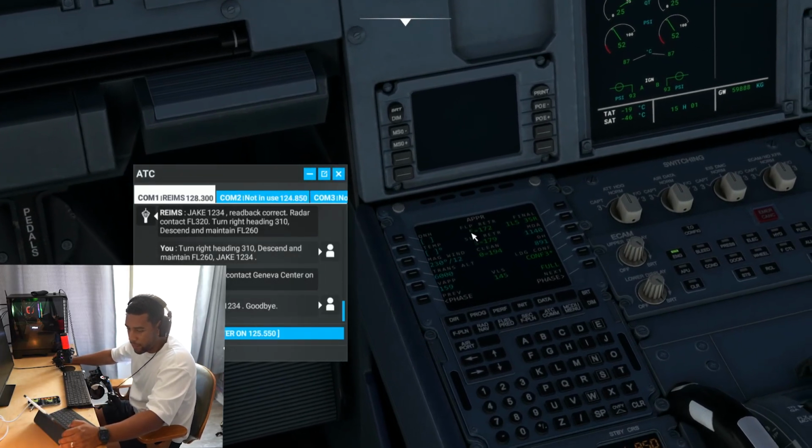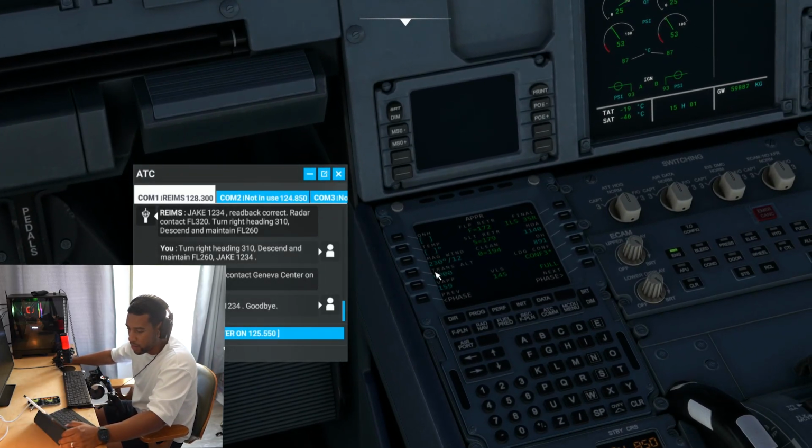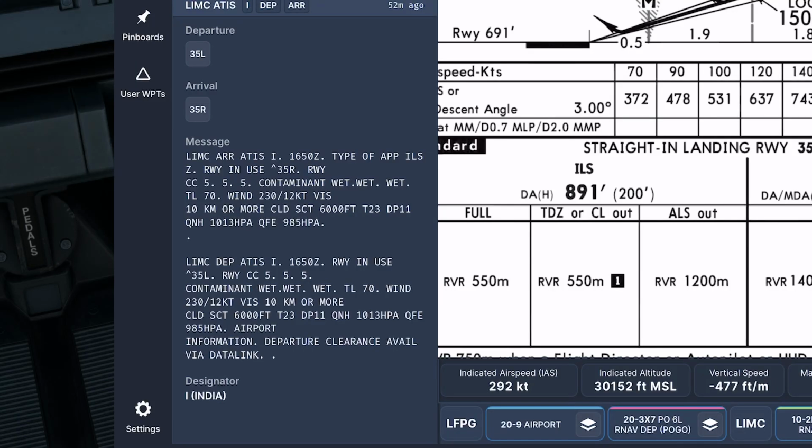Anyways, so our magnetic heading, wind 230 at 12 knots. Put that in. Let's see if we can find our temperature. Thousand feet for the position altitude.